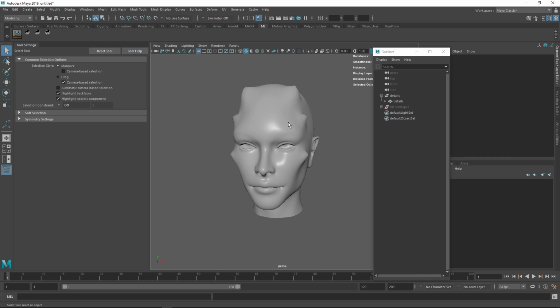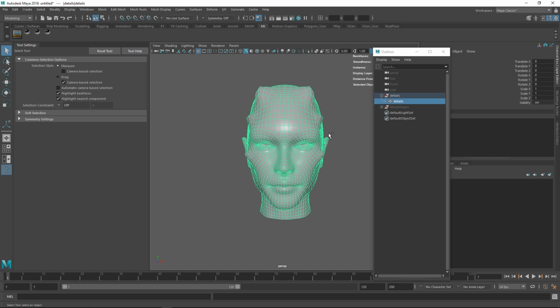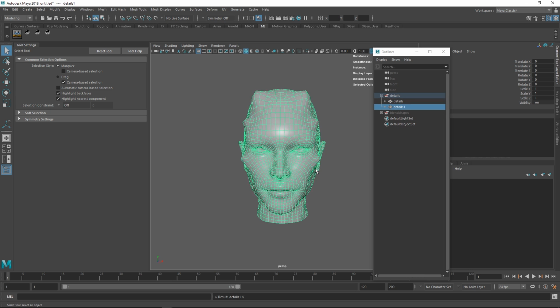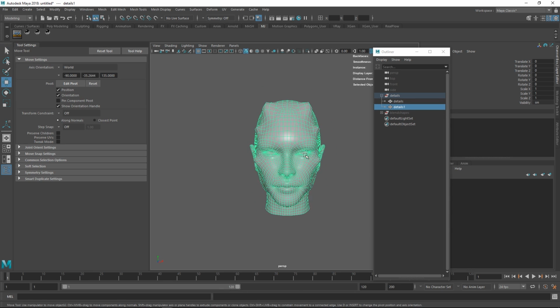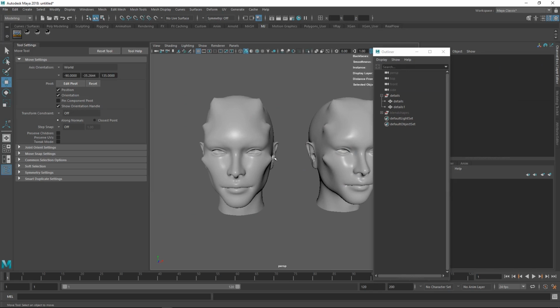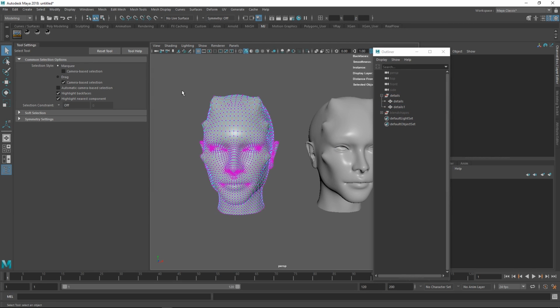So we'll start off with our little spiky head here of our alien. And the way this works is that it's based on the difference between the two meshes. So the more different you can make them, the more intense your details will be. But I think that'll make more sense when I show you. So I start off by just duplicating my mesh here. And so they're identical. And the first thing I want to do is smooth it out.